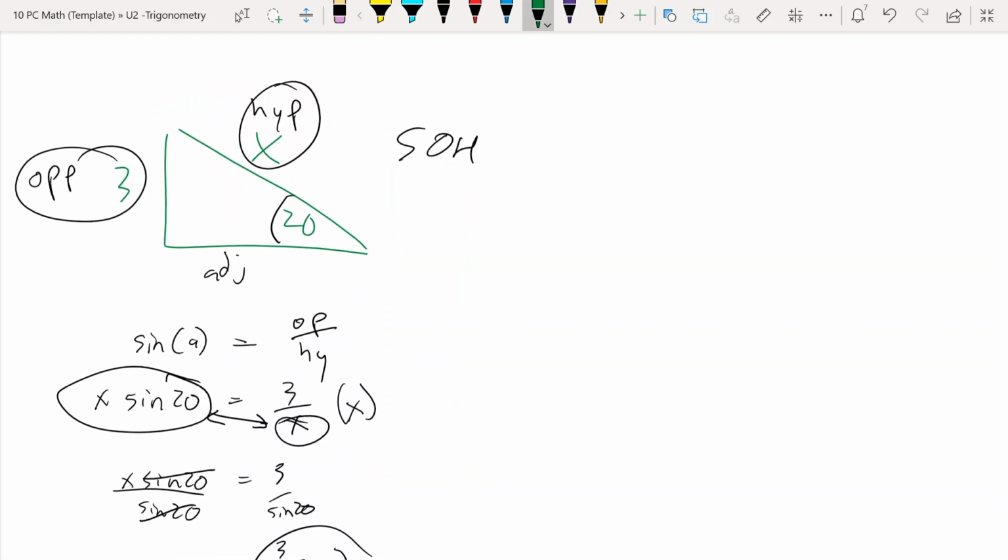Now let's do the exact same question, but let's say we were doing this angle instead, 70 degrees. If this was our question set up, we would have to use different labels to figure this out. And actually, I'm going to change this. We're going to make that 5, and we're going to make this x this time. So I'm going to label my triangle just like I normally would. This would be adjacent. This would be hypotenuse. This is opposite.